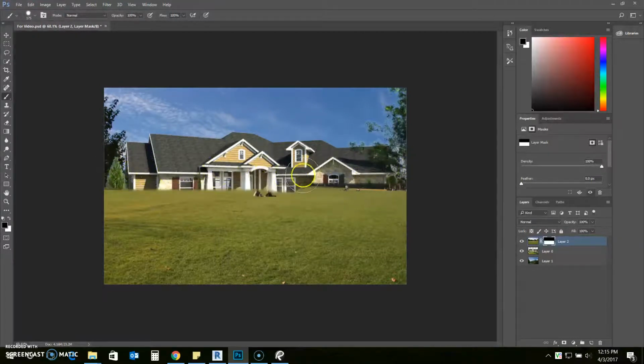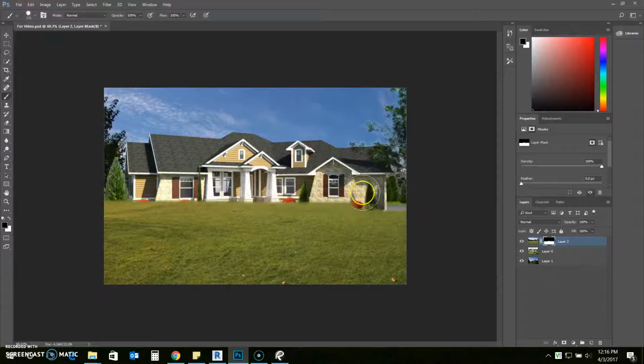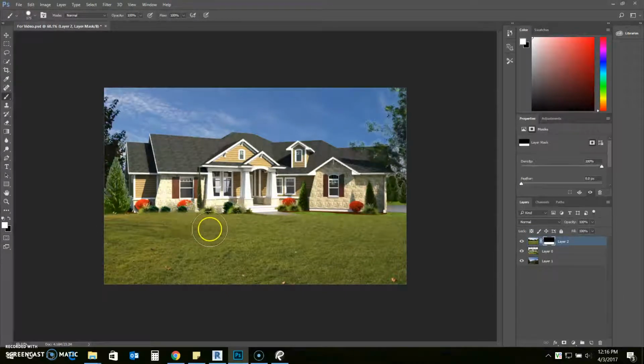Okay, and I'm going to go down far enough just to get rid of that sky. Show most of my horizon from the other picture, the sky background picture here. But I don't want to go too far. I don't want to get below the house here. Or at least not into the rendered grass like I just did. If I do go too far, all I have to do is hit X again, and we paint back on with a white brush. Like so. Okay, perfect. Right in there is great.